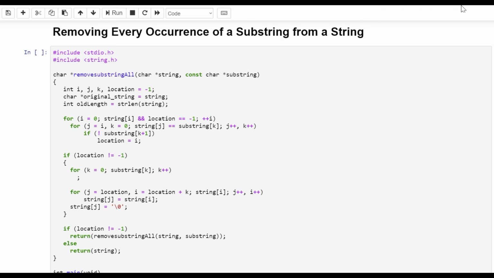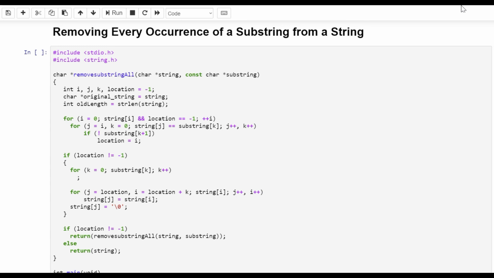And so we talked about recursion in our lesson on functions. And so this is a case where we pass the substring that we want to be removed. And so we remove it, but we check again by calling the function to see, can we remove another one? Can we remove yet another one? And so this allows us to remove each occurrence.